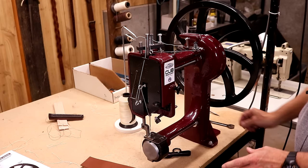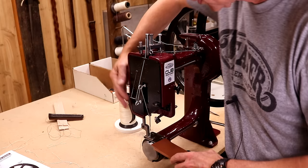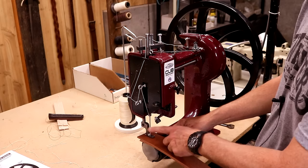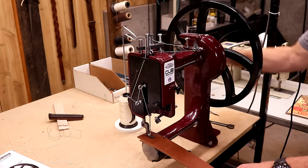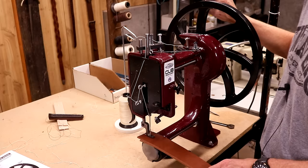When we mount our Cub, we can certainly mount this so our cylinder arm hangs off of our table — depends on your work. Now the two biggest points, and if you take nothing else away from this video, take this: when we're sewing, we don't want to push or pull our material. That's going to affect our timing and very likely break or bend our needle. Second point: on our flywheel, we want to go clockwise, the top over forward. If we go backwards, that could affect our timing. So let's drop in a stitch line and see what this looks like.